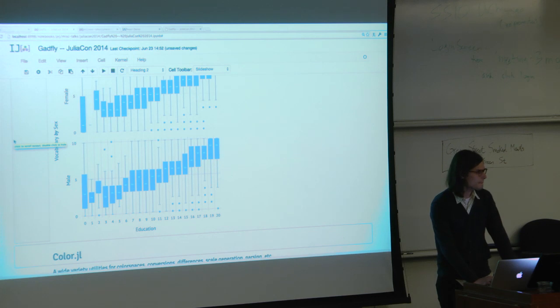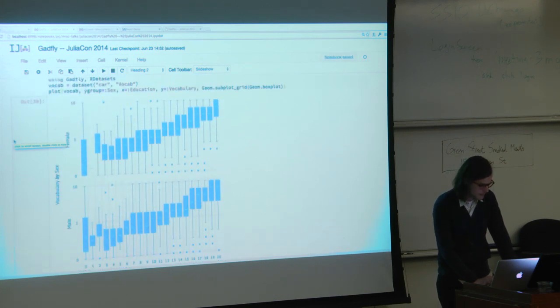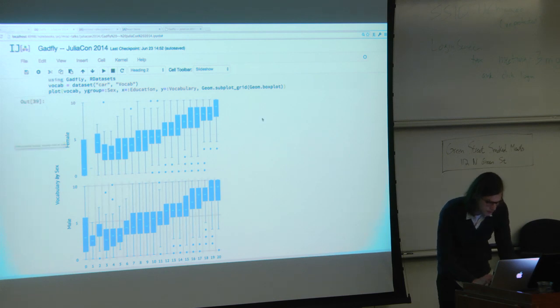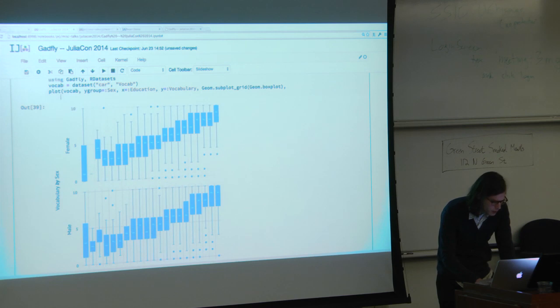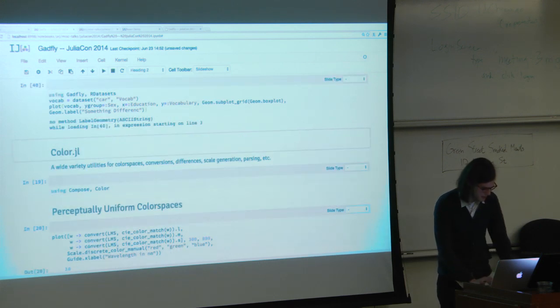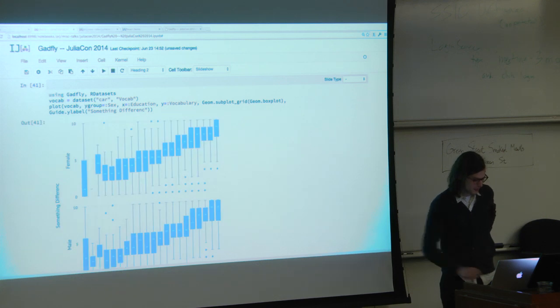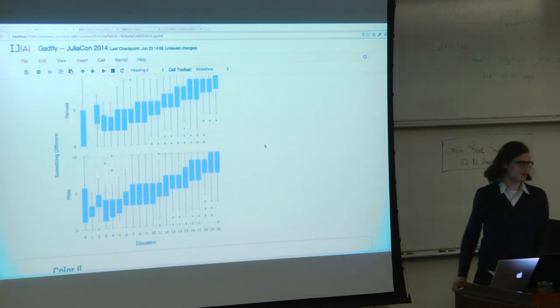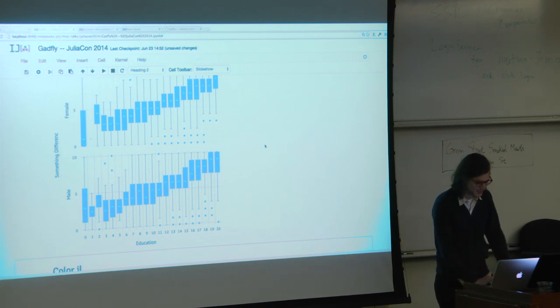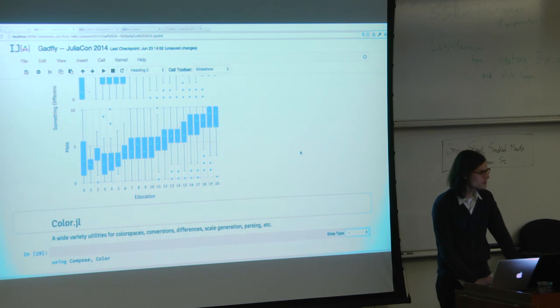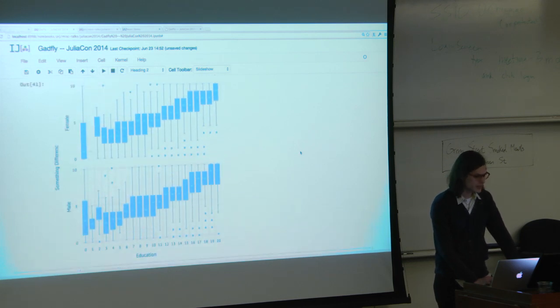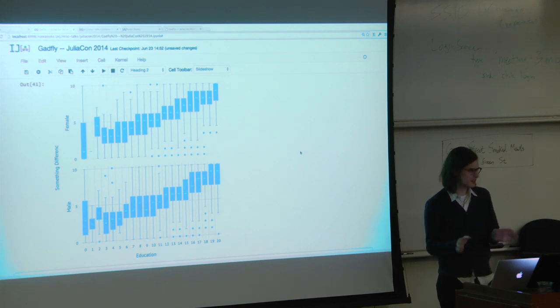Is there control over the text, like vocabulary by sex? Could you make that say something different? Yes. This will maybe work. Oh, what's this guy? I make that mistake every time. Yeah, I wonder about that distinction. So it changes the labels. Really slick. I've wanted this in other plotting environments forever. Good faceting. Yeah, it's not perfect yet in Gadfly. You can still run into some issues, but it's improved a lot.